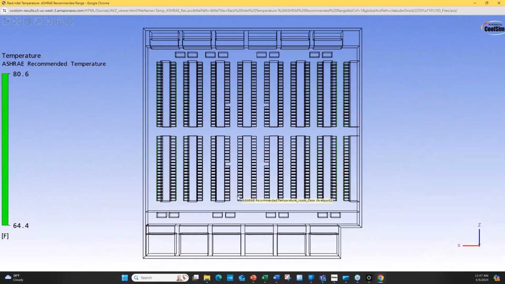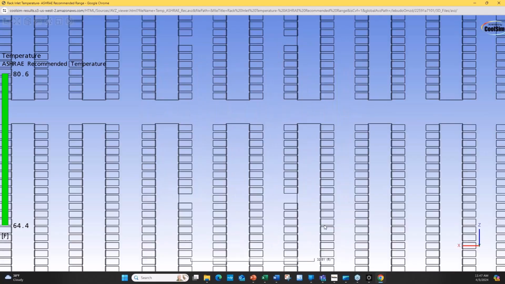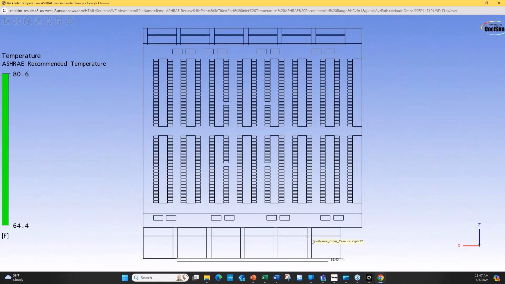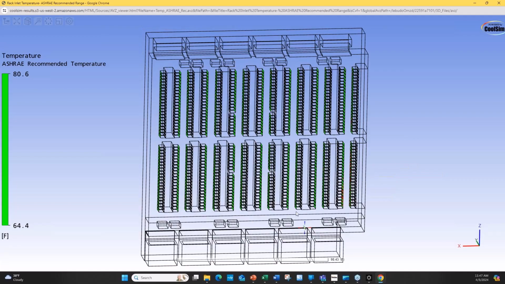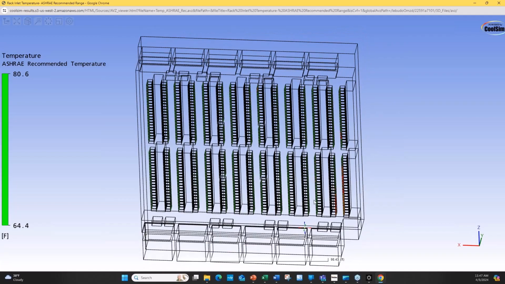So again, we're looking at this data center. This is a top view. Let me turn on perspective here. And you see the air handlers are not symmetrically set. So these over here are offset. So this corner is going to be problematic. And it's really just geometry. It just has to do with the way the data center is laid out.